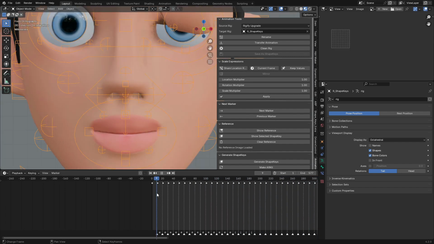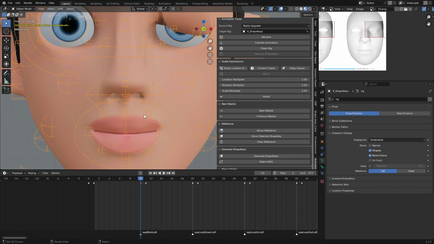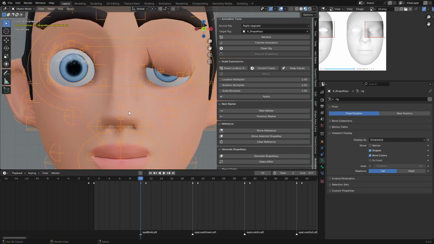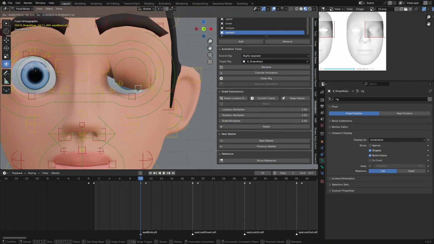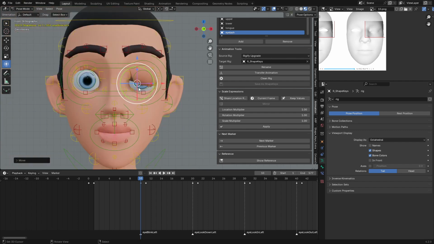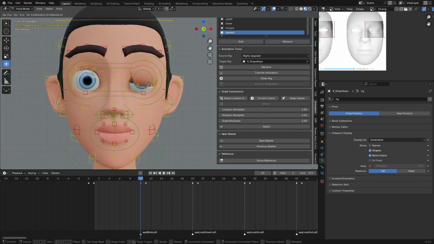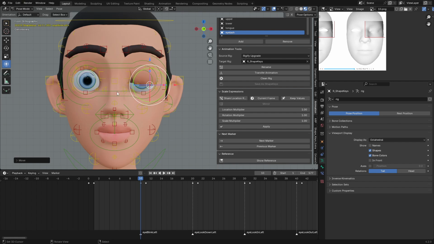So what we can do now is stand on this as a reference and use it to pose our character. We can go to pose mode, and here the character's eye is not blinking well, so we can just pose this one to make the eye blink. If you think you can use a pose to achieve it, after we generate the shape key, we can use sculpting to make the eye blink as we want.